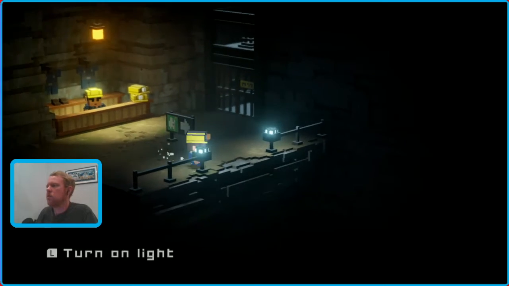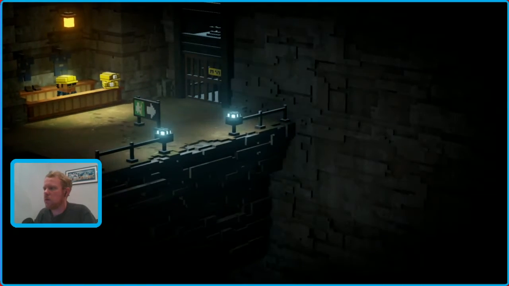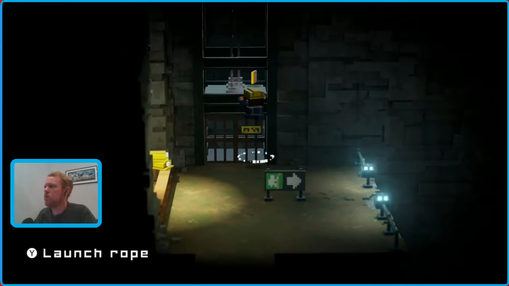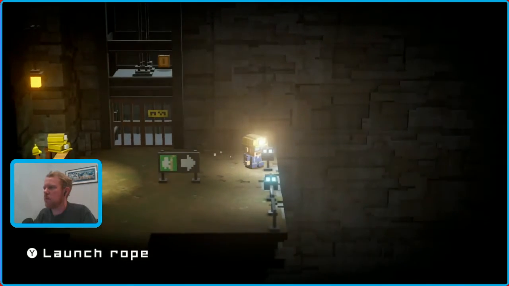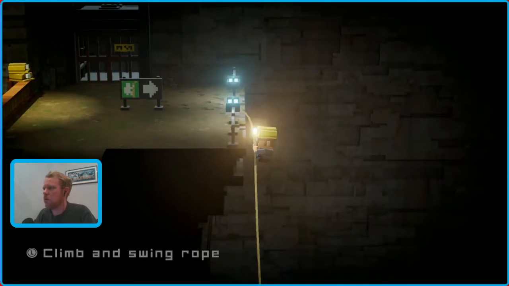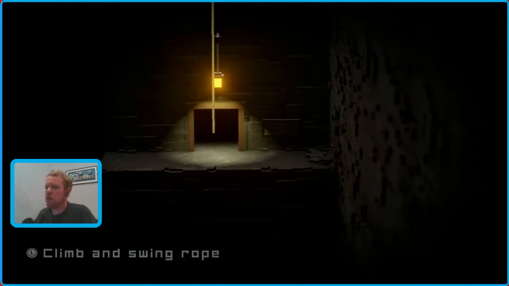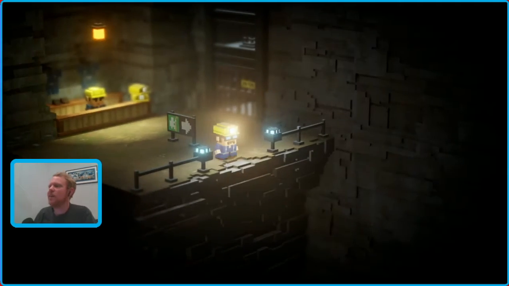I think we can steal some... Okay, I guess we're... Maybe... Oh, we have to launch a rope, of course. We can swing and climb on the rope. Oh, no, I fell off. Whoopsie.